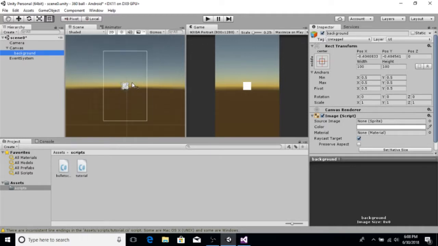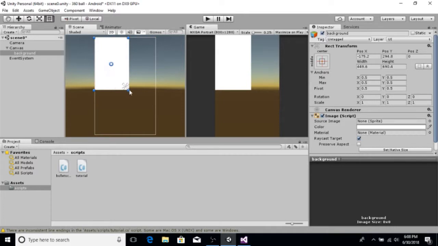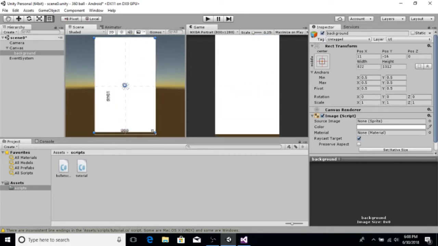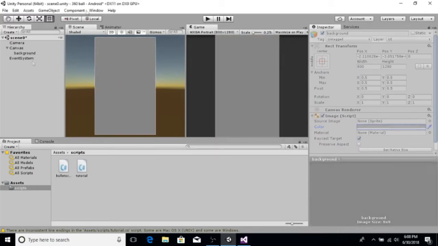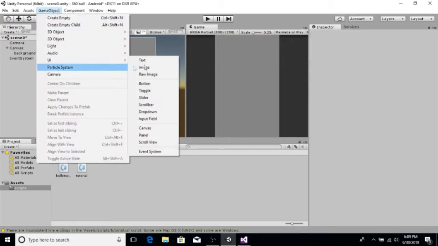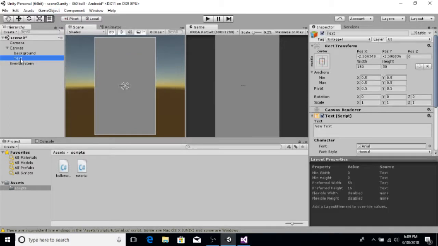We'll go through, size this up, boom, right there. Size it a bit down, change the color a little bit. Alright, now we're going to go UI text. This is going to be my player. I don't really have an image I can use right now, so I'm just going to go with this. I'm going to scale this up a bunch.